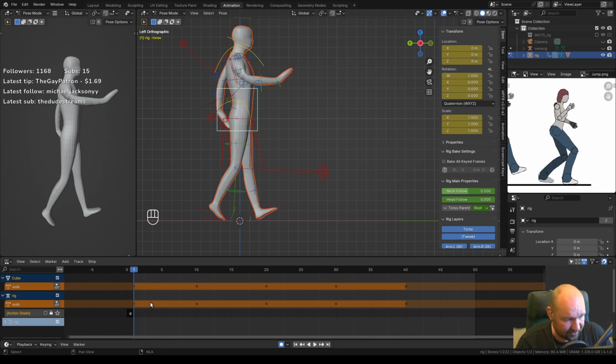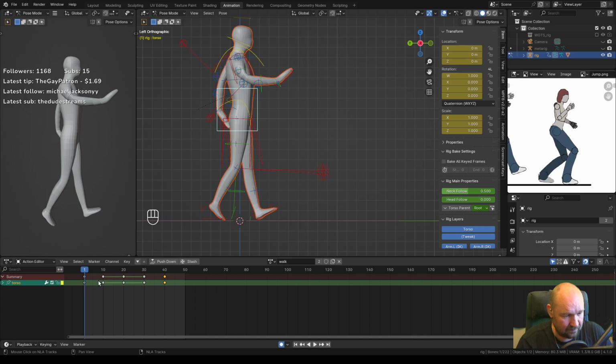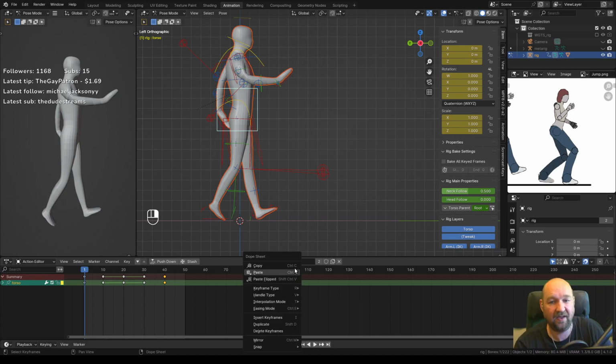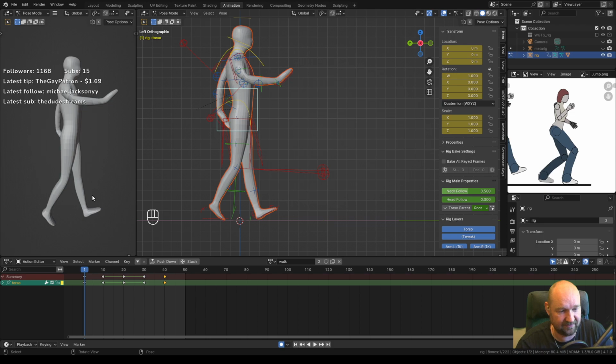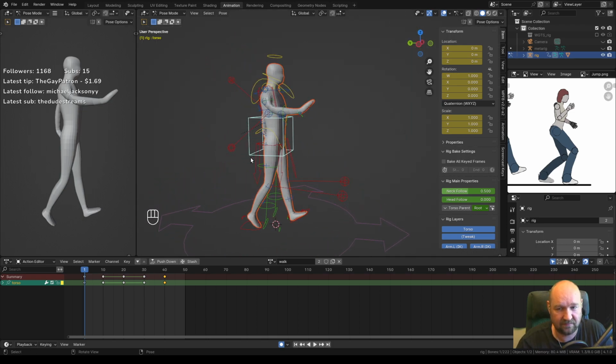Oh, actually here you can make them different length. Yeah, I need to figure out how this works. Anyways, this was the first run. So I'm pretty happy with how it turned out.